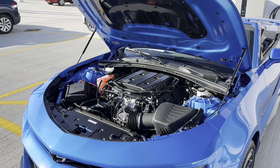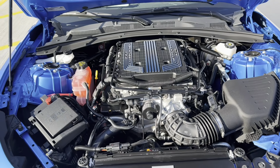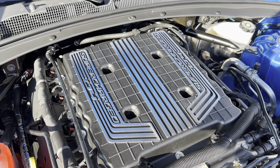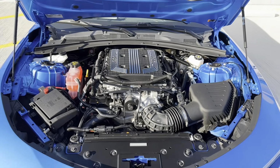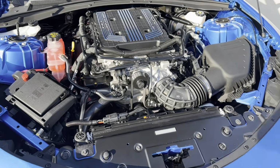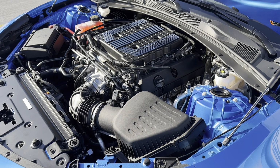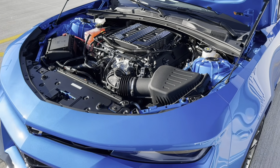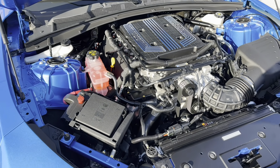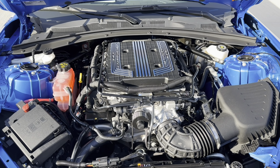And when talking about 650 horsepower, of course, you've got to see what powers this absolute beast. So you have the LT4 supercharged motor right here. This thing is absolutely humongous. It sounds incredible when you can actually sit there and punch it. You'll just hear such an aggressive wind up on this car. Like I said, this is the Z06 C7 engine, so it's just incredibly powerful and fun to drive. So this is what powers your ZL1 Camaro.